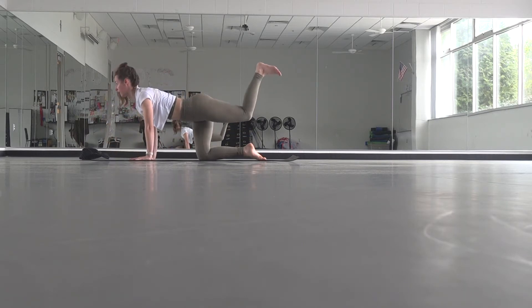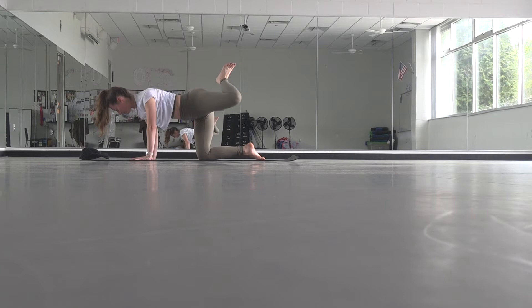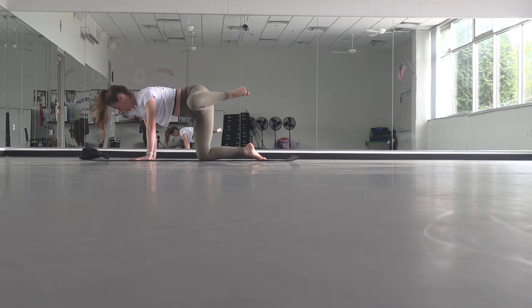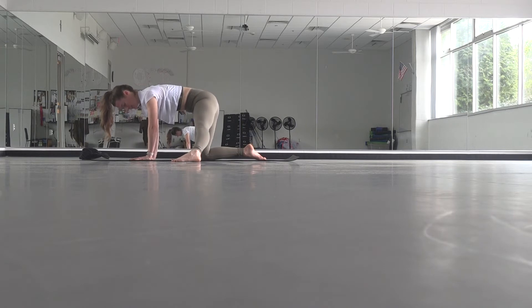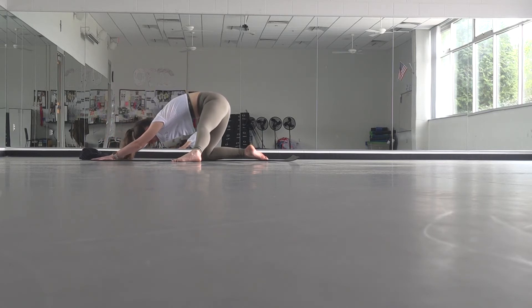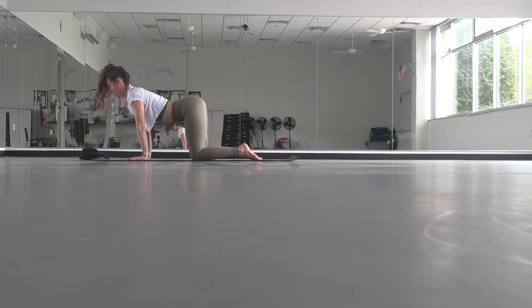Pick up your left foot, stamp it towards the sky, and start to draw big, huge circles with your knee. Switch it out, take it the other way. Then open it up as far as you can get it. Extend your leg long and see if you can get your whole left foot all the way down — press into the outside of your foot so you get a stretch on both the outside and inside of your leg. If you want, walk your hands forward and press your hips back. Start to make your way back in, pull your knee back in, and do a couple rounds of cat and cow until you feel great.